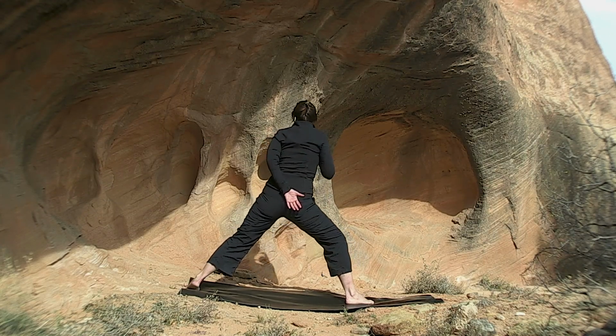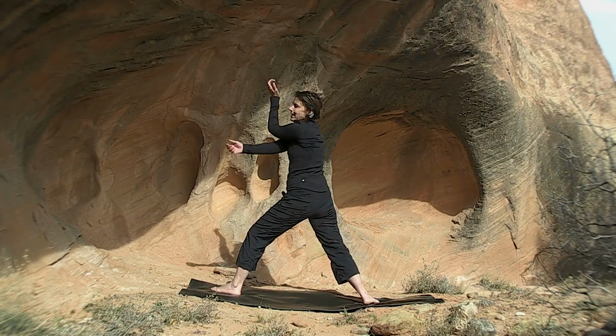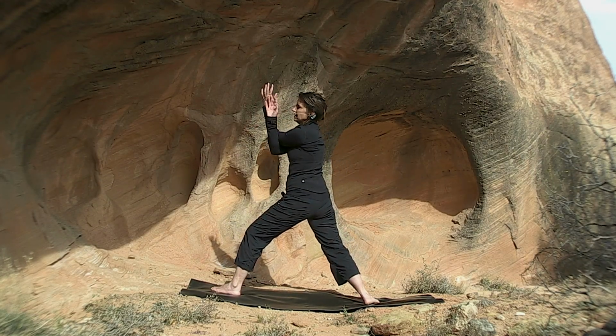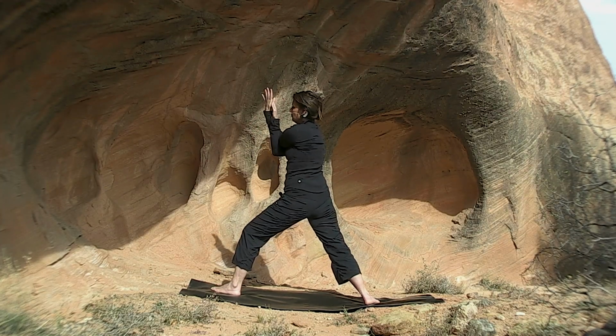You're going to change to the horse, so turn both the feet out. You're going to bring your right elbow under your left, backs of the hands together, and then the palms if you can, somewhere along that path. Just be anywhere there.